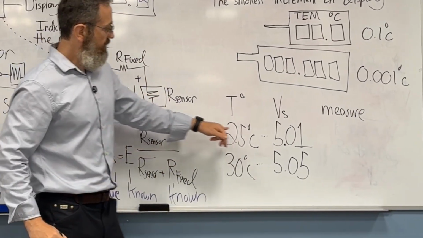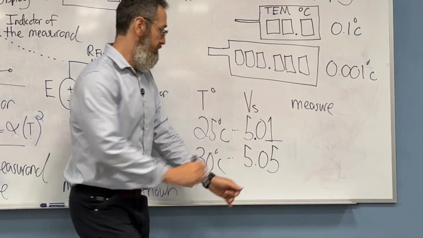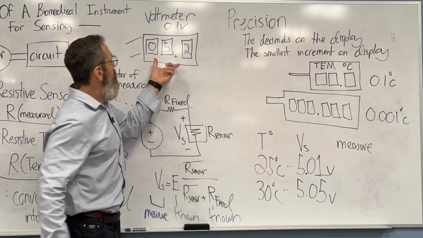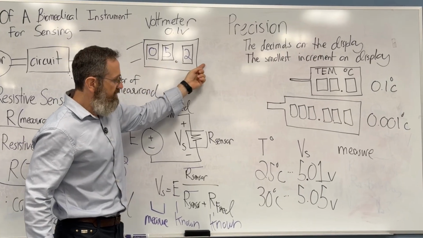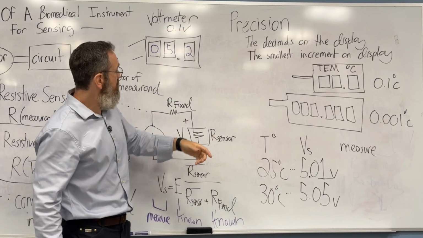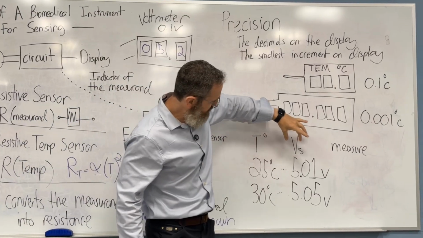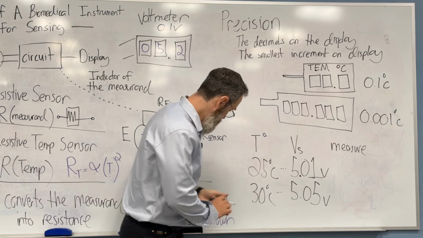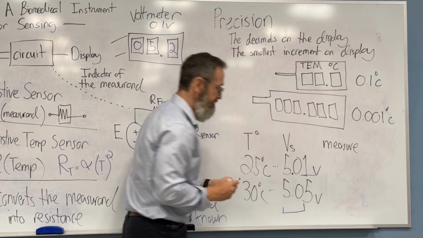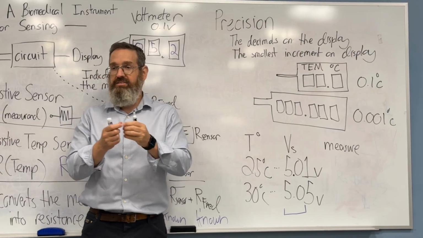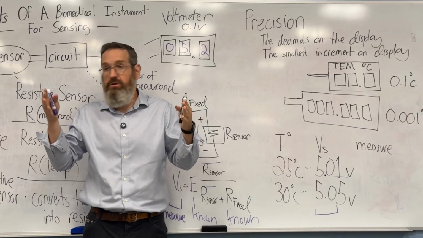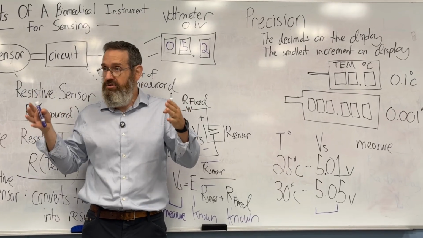Well, if it's 5.01 volts, you don't have that extra bit of precision, right? You essentially will be sampling up to, let me draw it out, up to here, right? It's like having a tape measure that has inches and not sub-inches. You can only measure up to what your instrument allows you to measure.